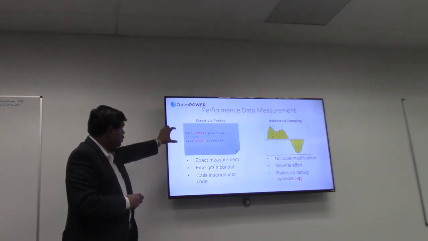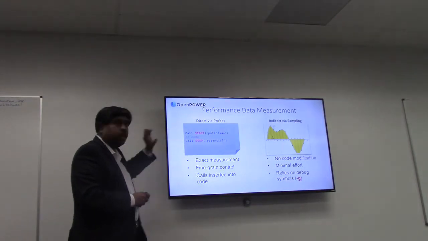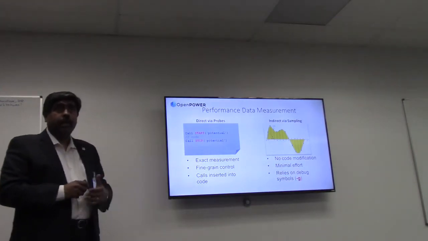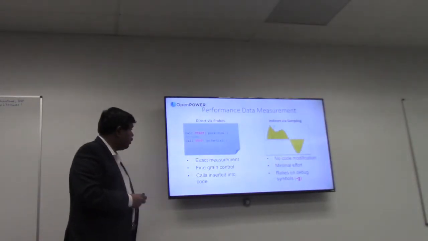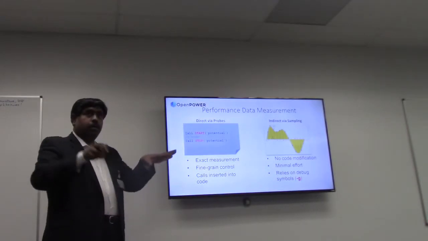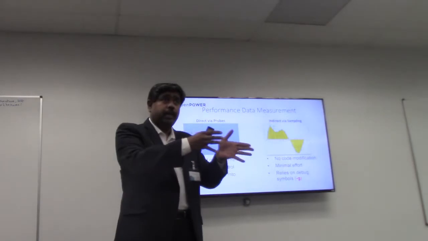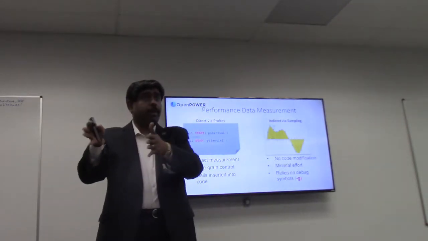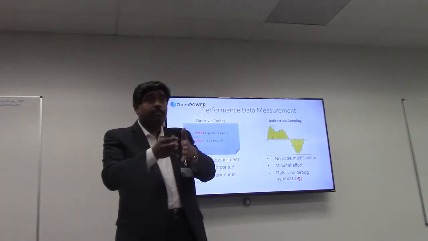With probes, you have start and stop calls, which can precisely measure how much time or data cache misses or counters were spent in that region of code. And we also support sampling. So if you look at performance evaluation tools, there are two classes, profiling and tracing. In profiling, you have direct measurement or sampling.